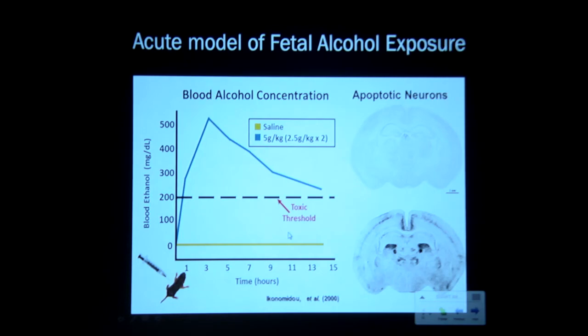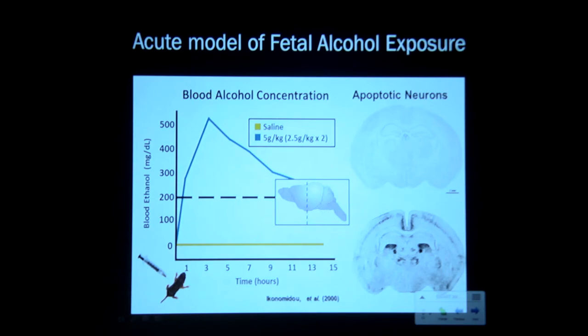And at that point, as I said, you've got neuronal death. So what I'd like to show you is what that neuronal death looks like. I want to start by showing you a mouse brain. This is the side view of the mouse brain that you're looking at. And if I cut a section through that mouse brain and turn it to face you, you'll see a section that looks kind of like this or this, okay?